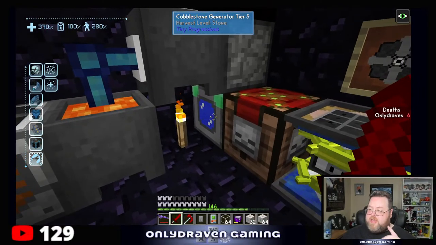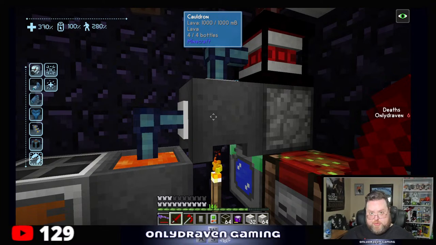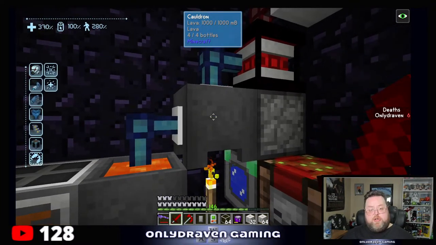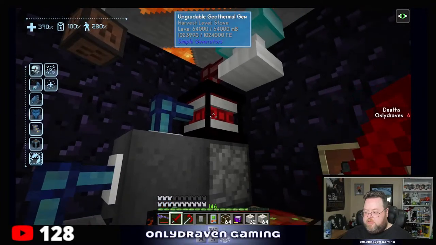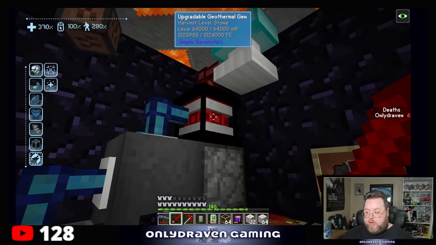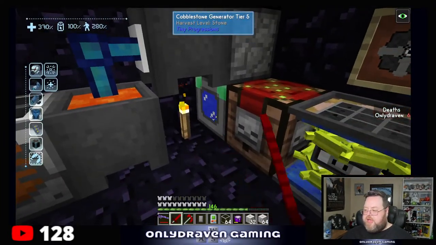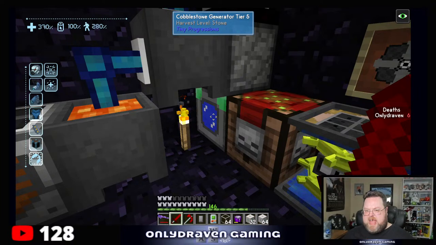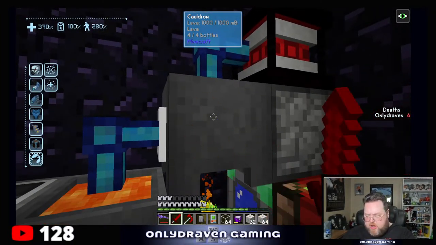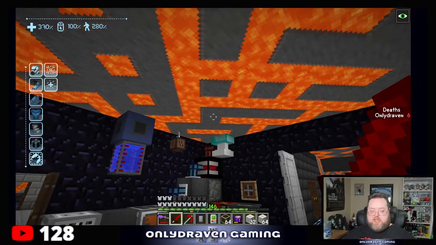So you take yourself a cobblestone generator and you put an automated user on it facing a cauldron. This is going to put cobblestone in there, which is going to turn into lava. Fluid cable goes into here, provides lava, which produces power. That's also what's going to power your user. So when you first build this, you got to kind of kickstart it. You're going to take a stack of cobblestone or two and just start feeding it into the cauldron. And then once this gets enough lava, it'll kick in. And then you just stand back and you let it go.